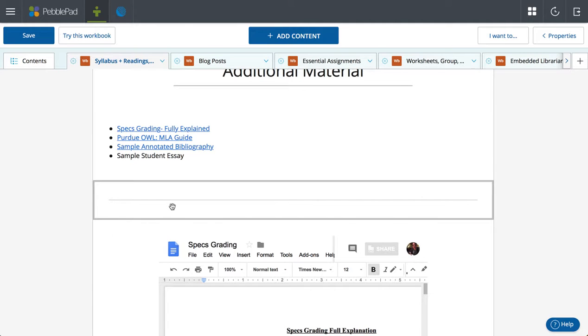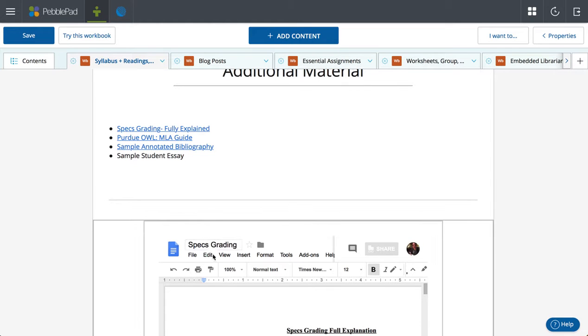I run across a great article, or I come up with another good sample essay of showing students what a good annotated bibliography might look like, or a good research paper may look like. I can upload it as I go along, and it will be updated in students' workbook in real time.